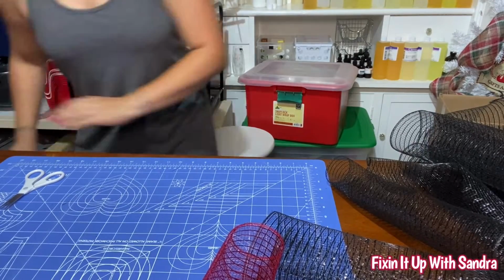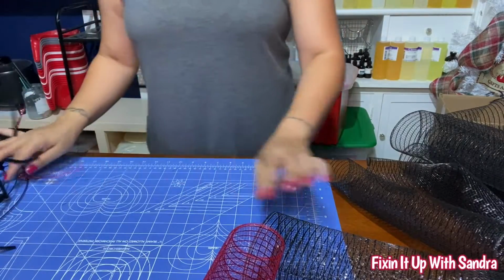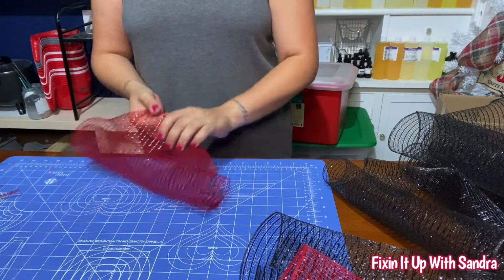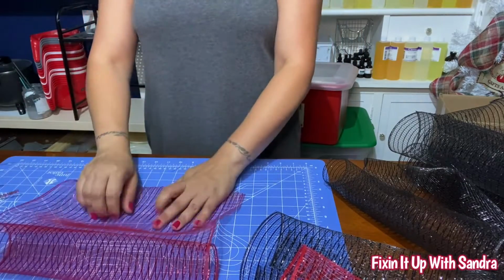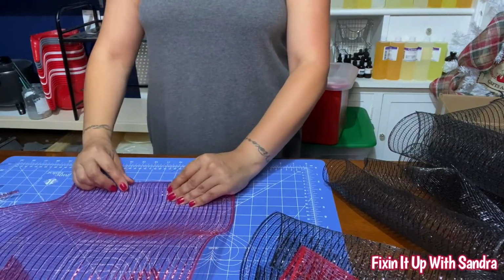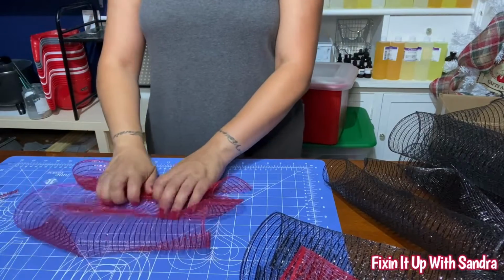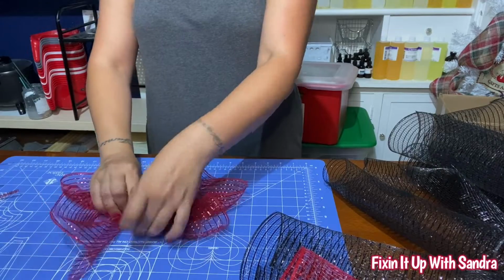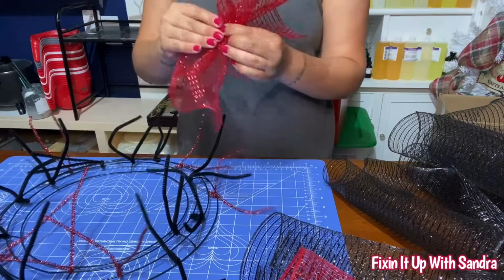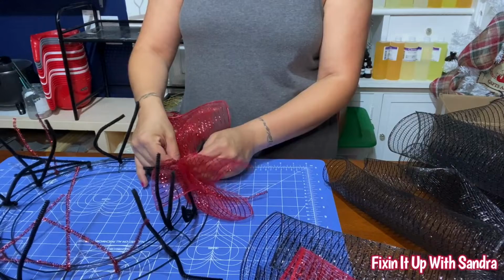Set that down. All right, so now we're gonna take our wreath frame, have it right next to us. And it doesn't matter what color you start with, just go ahead and pick one. I'm gonna pick the red. And to do the bow method, you're gonna lay this flat on your table or mat or whatever. I like to always tuck that edge in, and then just go ahead and start scrunching like this. Then when I get to the end, I like to tuck that end too. So you have something that looks like this. We're gonna grab our frame and then just pick one to place this in.